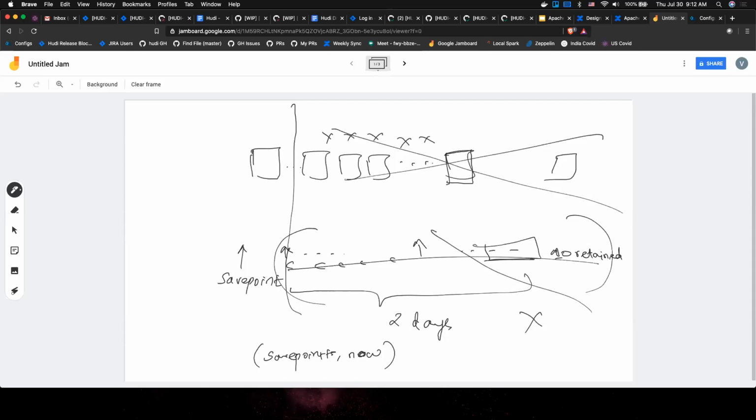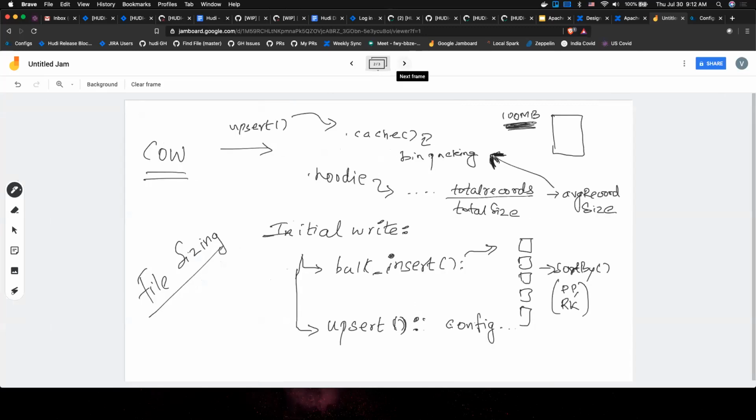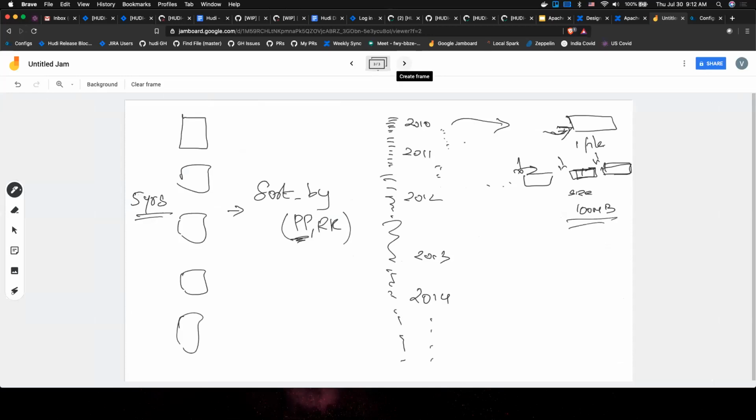But if you ask me, all we do differently, if you're comparing this to spark.read.parquet.write.parquet, is that we are doing an extra sort in bulk insert. And we are also converting from data frame to RDD and back to Parquet, so there is some format conversion involved, which I think we already have a PR out to reduce in 0.6. But those are the only two things, and with that, I think it should be similar. If you remove the sort, that is what I think throws people off, because they compare just writing to Parquet to writing to Hudi, but this does the extra sort.